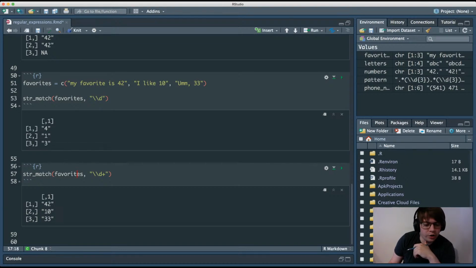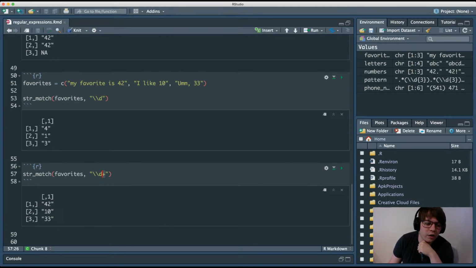We just added this plus here, and now all of a sudden we're getting the behavior that we want. What is this plus actually doing? The plus symbol says, give me one or more of whatever is before the plus symbol. So this whole thing means digit, and this says, give me one or more. Now, regular expressions are what are called greedy algorithms.